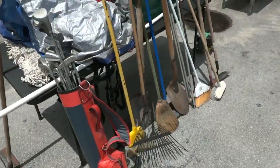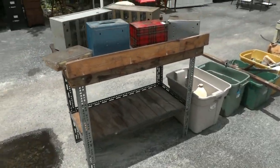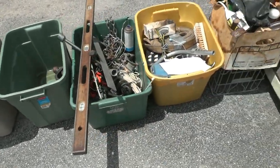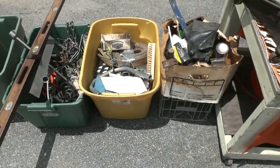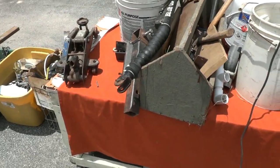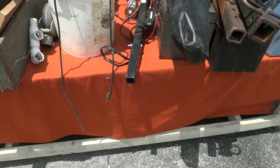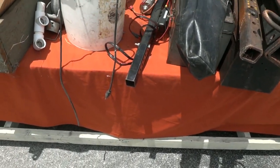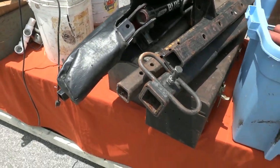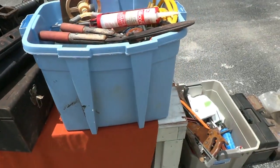Golf clubs, all kinds of hand tools in there, gas cans. Coolers, we have a little parts bench right there, loaded full of goodies. And look at all the tools and chains in there. Big tie-down strap, hydraulic jack, some kind of Blue Ox tow bar, I believe, for an RV or truck. And there's another, some kind of tow bar, looks like for a handicap lift maybe. Another Blue Ox, couple of extensions there for your hitch, to get it out away from your car.